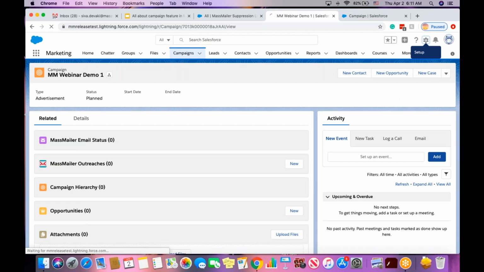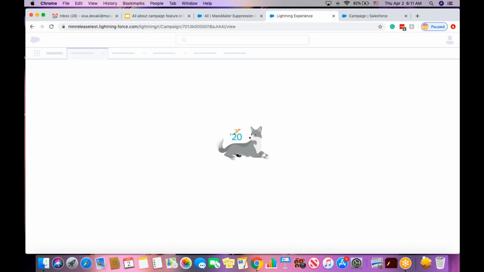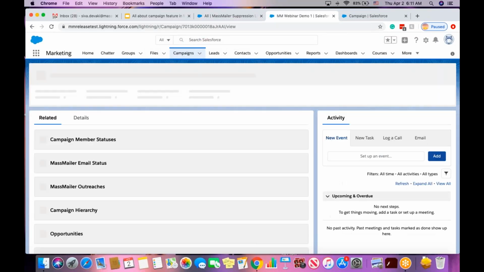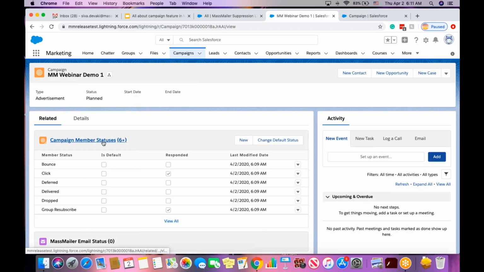And I'm going to refresh this screen. And you see this campaign member status, it just came. It has all these values: bounce, collect, deferred, delivered, dropped. These are all MassMailer related campaign member status values. By default, when you create a Salesforce campaign, these values are not set.